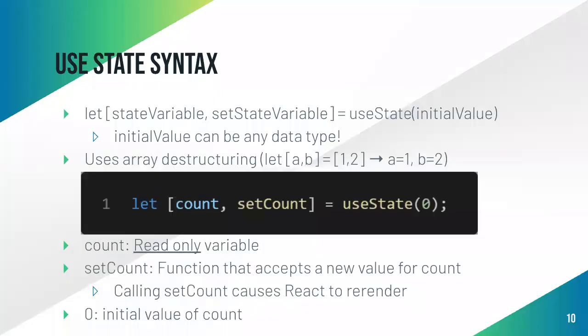Any questions so far? This is kind of a weird topic at first, but it makes more sense as you see more examples. I'll add that we'll typically call these state and set state. Those are not names your variables have to be, but they should follow that format. In the context of our project, we could do recipes and setRecipes, or if it's a number, count and setCount. But when talking about these generally, we'll reference them as state and set state.